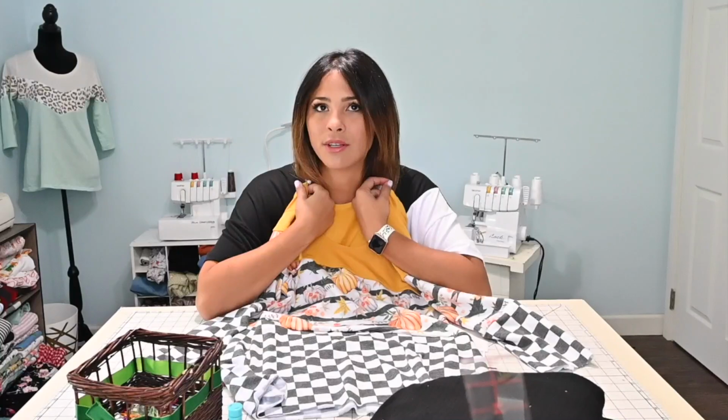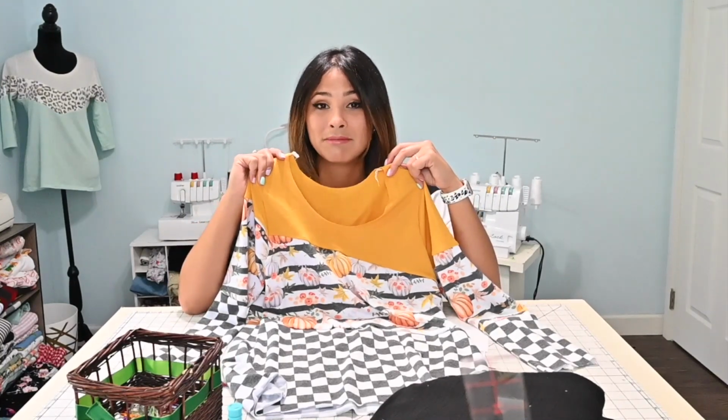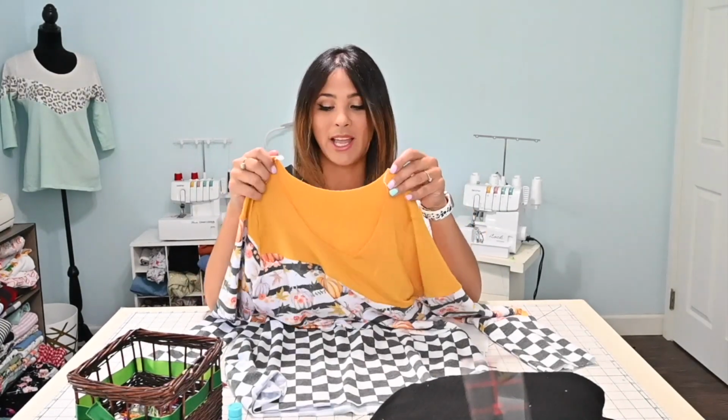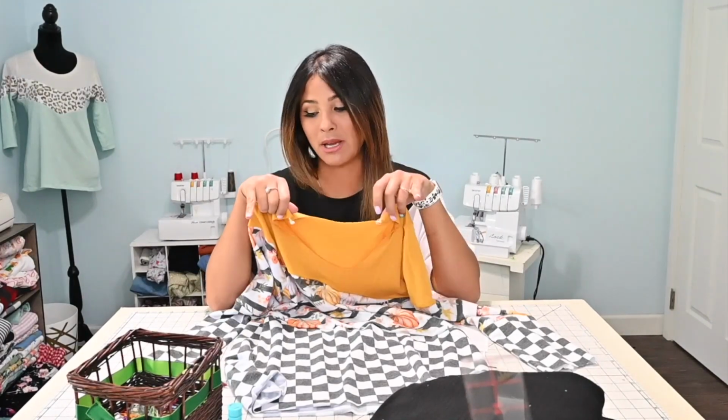So I like hoodies, I do, and I love the hood and all that stuff, but sometimes I just want a top, and I love how these hoodies are color blocked. So that's what I wanted to do. I already have sewn up my hoodie, well, now it will be my top. All I have to do is add my neckband and my armband and waistband, but I'll get to that later. Today we're talking about neckband.